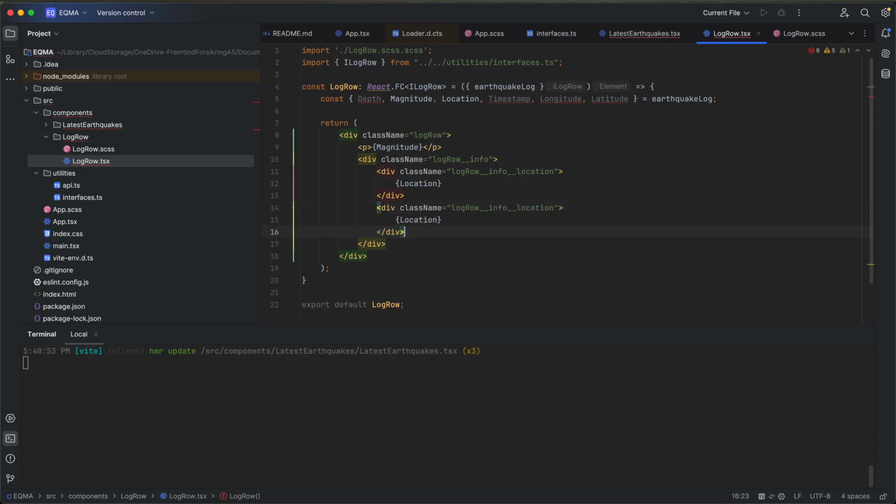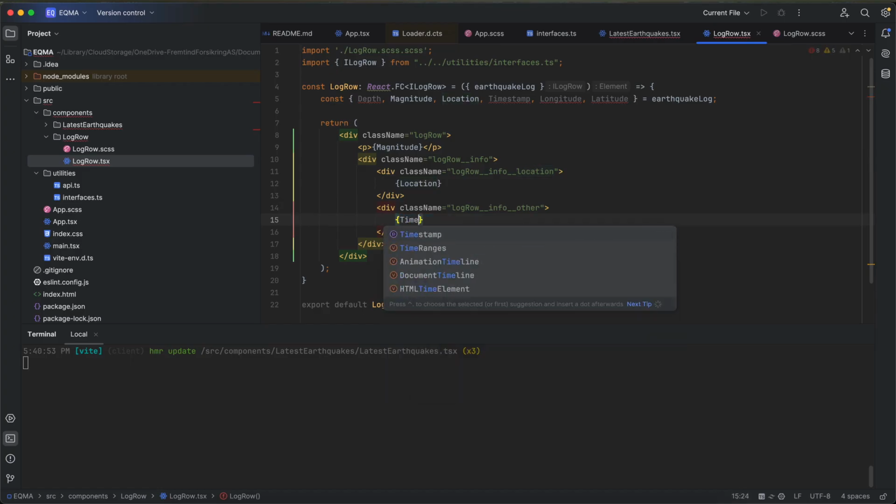So we go from the most important to the least important thing. I mean, I know that the timestamp is also important, but where it happened and how strong an earthquake is, I think that's the most important information.